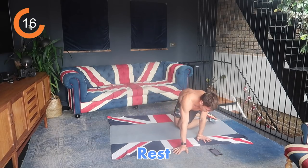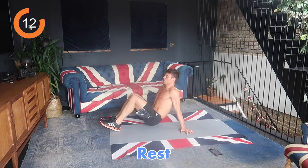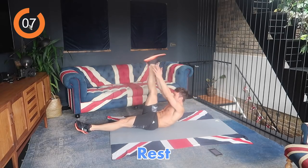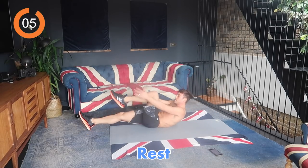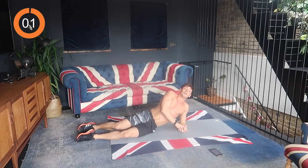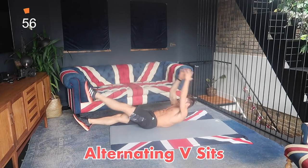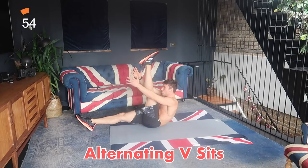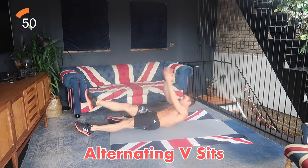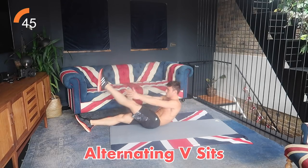So we've got the next thing we're gonna do, alternating V sits. So you're gonna be on our backs, on the floor, and you're gonna go from here, up like this, and alternate. If you can't do it with straight legs, do it with bent legs. So you can modify it in two different ways. Here we go. So I'm gonna do it with straight legs. As this is part of my workout. Here we go. You exhale on the way up and inhale on the way down.